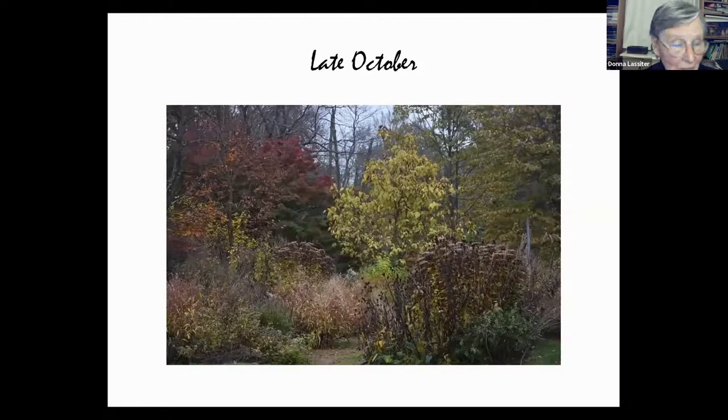Late October. Now, I have a very good camera. I have a Nikon, and it's kind of a low-end professional one. And when I saw this picture and some of the others in the fall, I thought, is this brightening up this picture a bit? And the answer is no, it's not. The camera doesn't do that. It's very, very sensitive, but it doesn't really make things brighter than they really are. And if you look at some of the grays in the picture, and the greens, this is not a brightened up picture. I remember the garden looking like that in the fall. And so the fall colors of this native meadow garden are quite spectacular, actually.